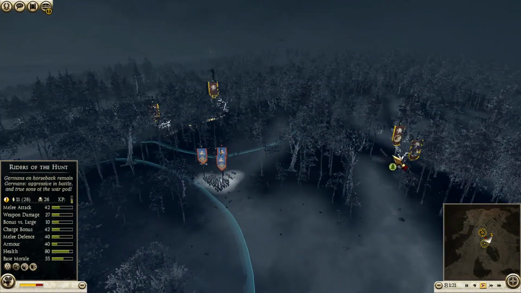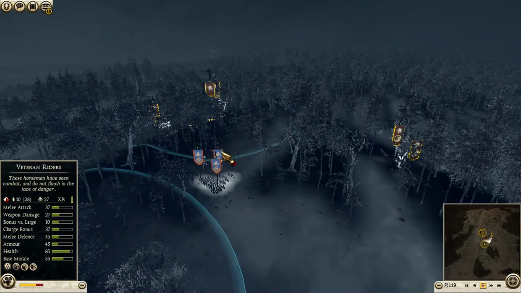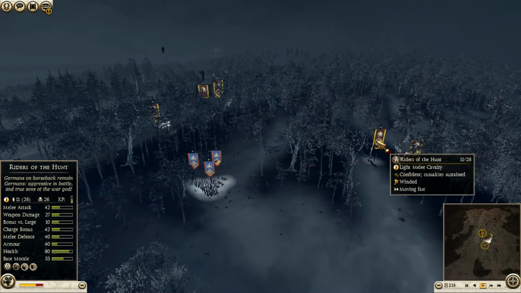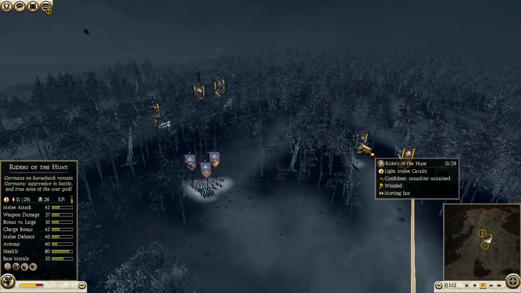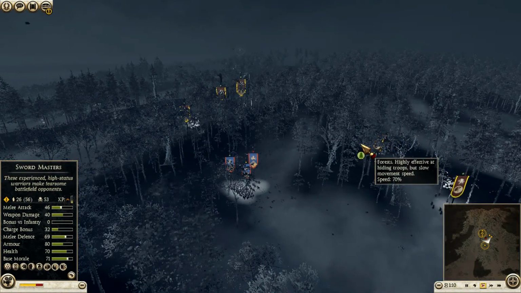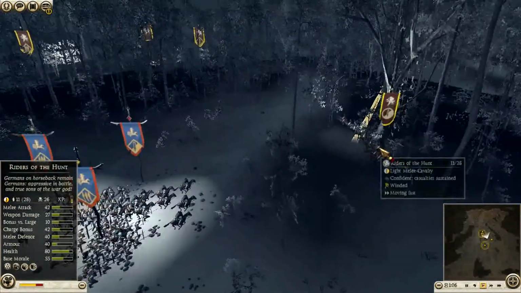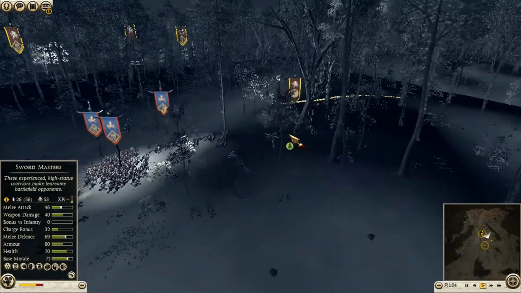So I just positioned them there, get my other units close by, and I pulled the cavalry here back, and I'm going to try and attack these veteran riders from the back with my riders of the hunt. They're only 11 men, and they're not really that valuable. So I decide, yeah, I'll just do that move. If it works out, great. If it doesn't, doesn't.